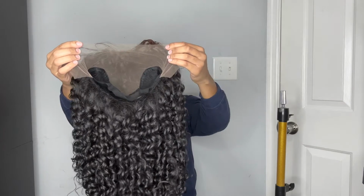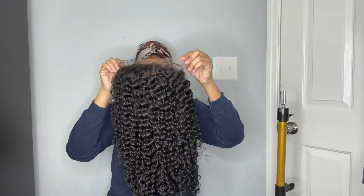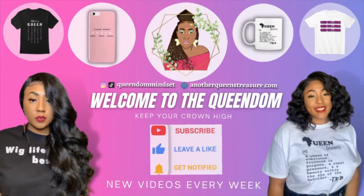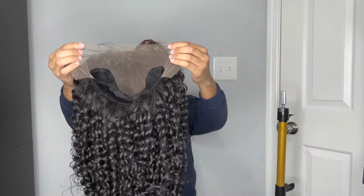Today we are trying the Outre AIRTIED Human Hair Blend wigs, y'all. I've heard a little bit about it here and there, not too much, so I went and picked one up so we could try it on together. I'm going to give you the pros and cons and let you know what I think about this unit.